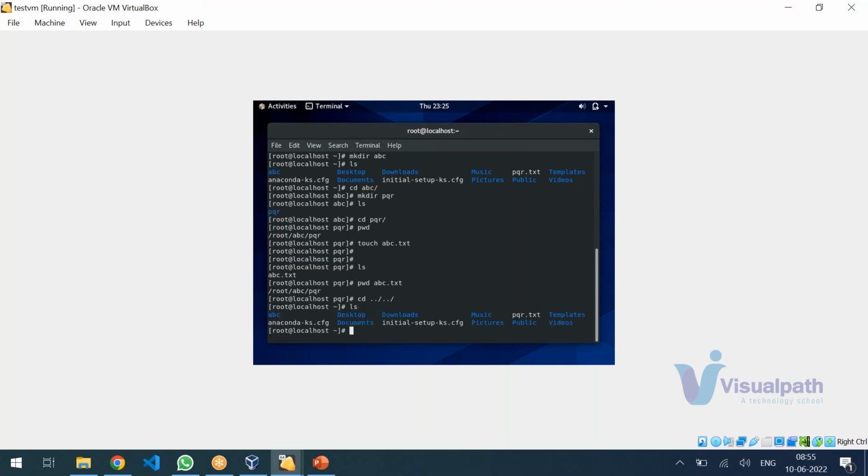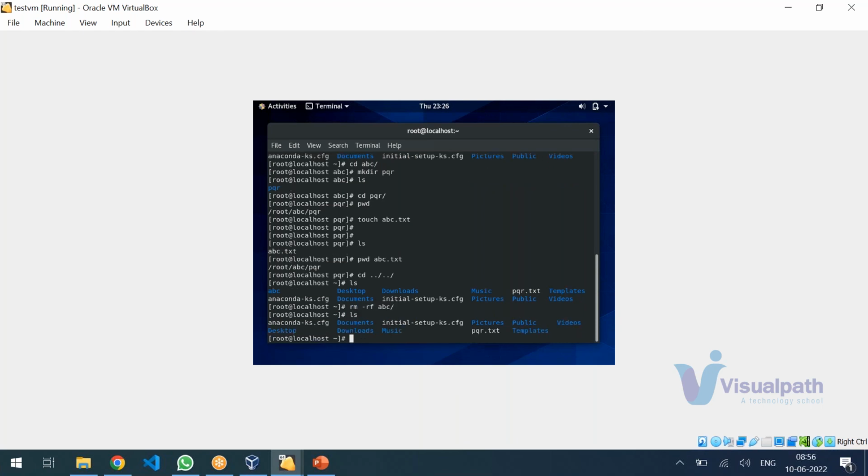Now how do I delete this abc? In abc there is pqr, and again abc.txt is there. So in the rm command, I need to use a few command line arguments. You can think of it like command line arguments in Linux. Whenever you use a command, there will be arguments you can pass with it. So rm space hyphen r will delete whatever I'm going to delete recursively. Hyphen r means recursively. Recursively means if I give hyphen r space abc, it will delete abc, pqr, and whatever is under abc. And if I give rf, if something needs to be deleted forcefully, it will delete it.